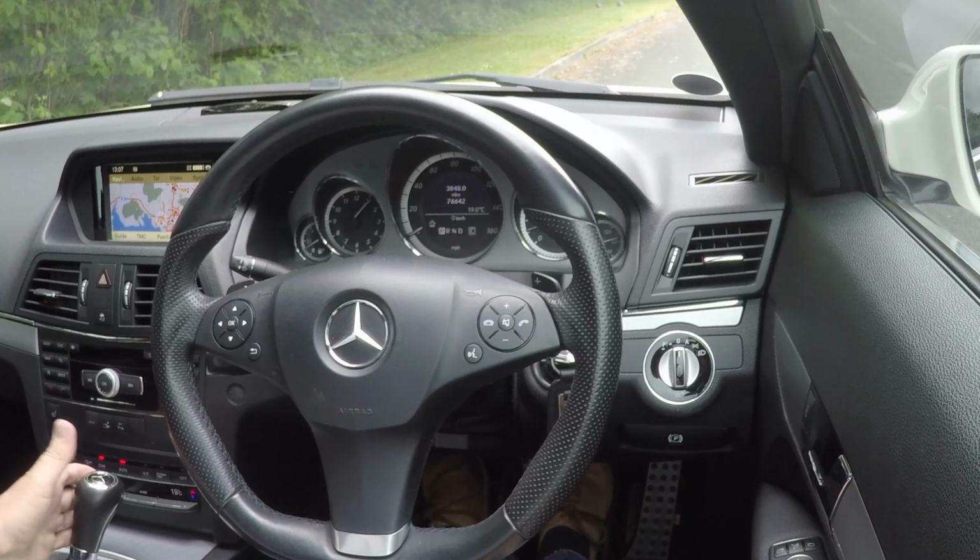It would have been doing a lot less revs if I'm knocking it down now, and the revs are really, really going down. So that was, I won't get up to 70, but I would imagine it would be doing roundabout 2,000 revs, but that is a guess, obviously. I'm held up with the traffic.